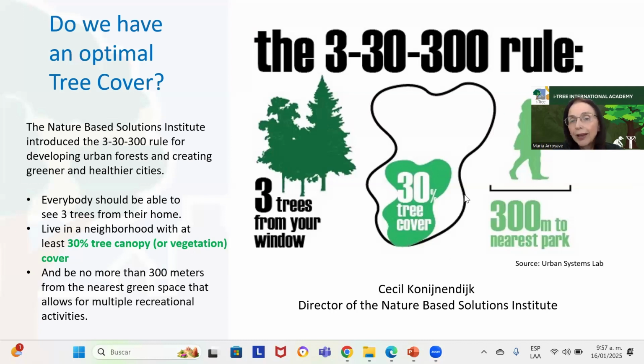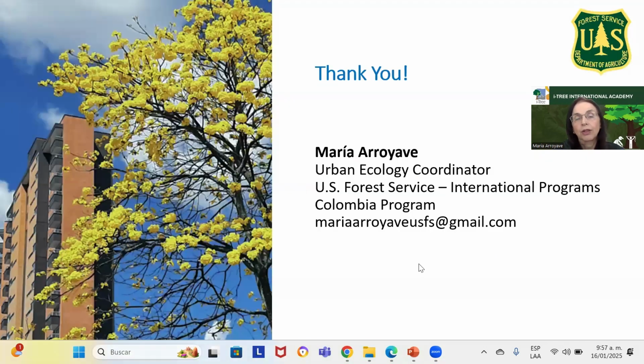So you can check if you have this covered using iTree Canopy, and in less than a week, actually in 2 or 3 days, you can have these results. So I really recommend you to use it. I encourage you to use iTree Canopy to get these results.